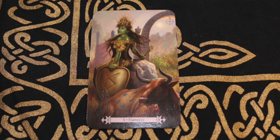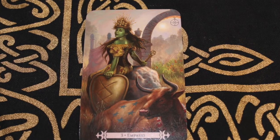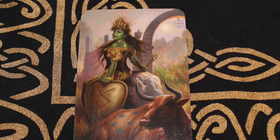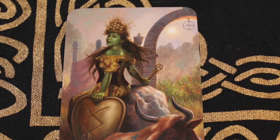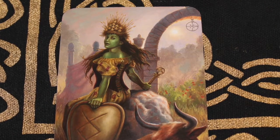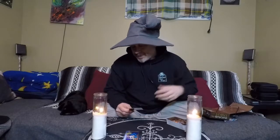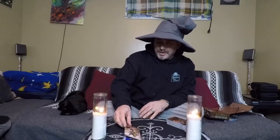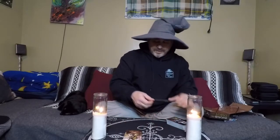Look at the Empress card. I see almost like a strong woman, almost like a warrior woman. And she's got, I guess that's a bull nearby, but she looks like she's going into battle. So this card says strong woman, maybe going to battle for you, or depending on the context of the card, against you. So that's what that card's telling me.